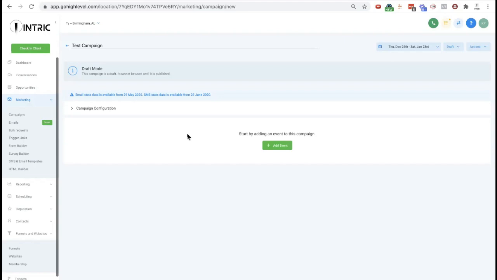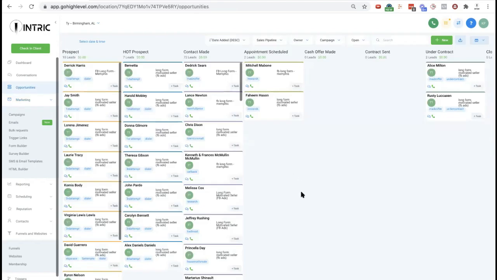And not only that on the front end, but you have marketing and nurture sequences set up on the back end so that you are actually keeping in touch with the lead, so that when they're ready, they're going to contact you, right? That's how. Correct. Yeah. Go back to opportunities and show them how you can move leads from pipeline to pipeline.